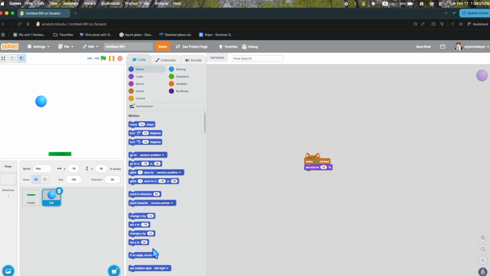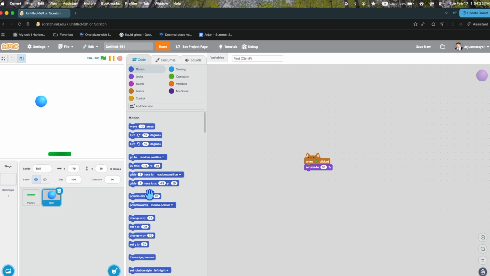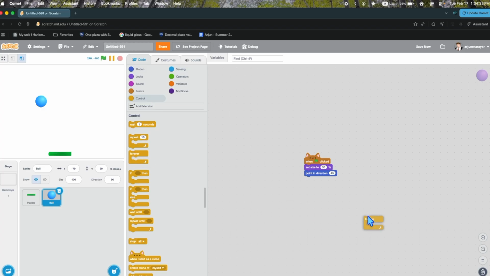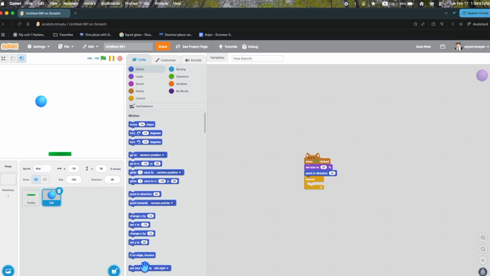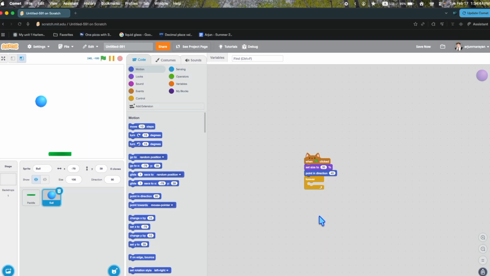And then we'll point it in the direction 45. And then we'll have it forever move 10 steps. And then if we're on the edge, we'll bounce.